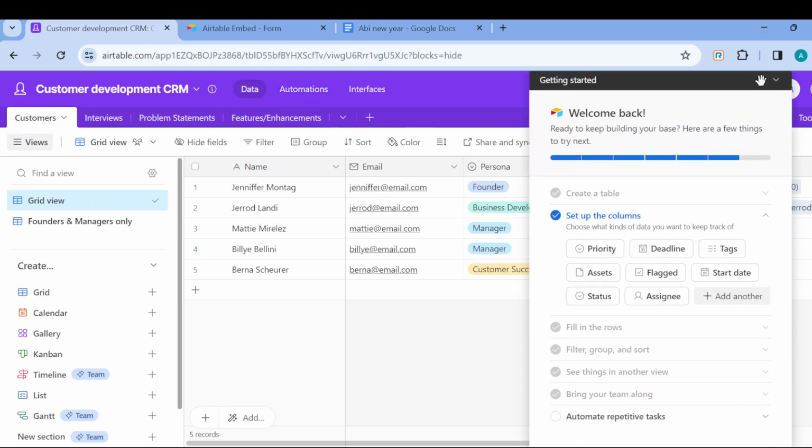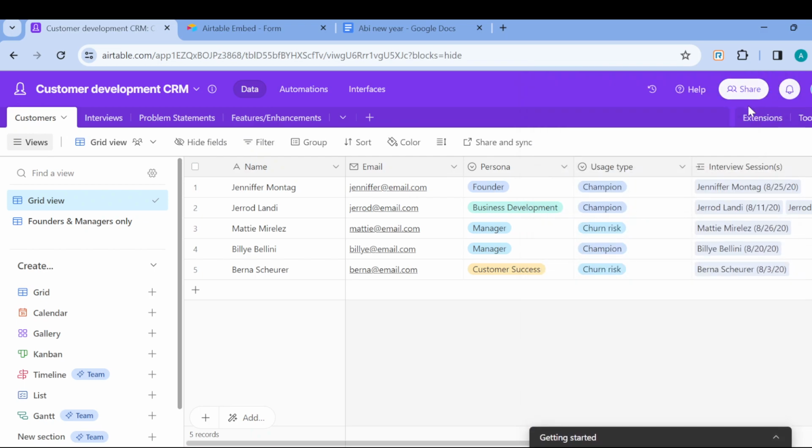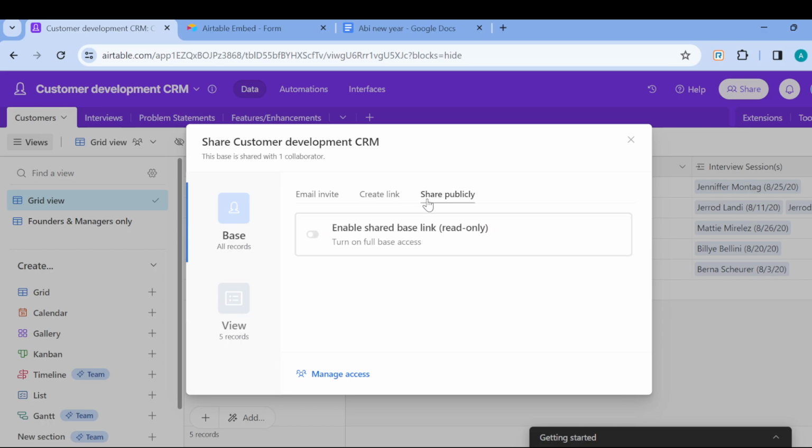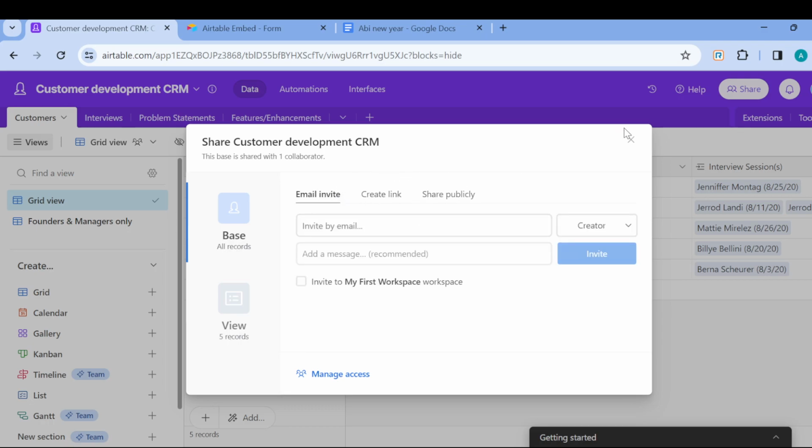And lastly, the next thing to do is to collaborate. Yeah, you cannot do this alone. You have to collaborate with other team members, and to do that, move to the top right side of the screen where you can see some icons, and then click on the share icon, and then the box is displayed. You can invite your collaborators through email or through link, or by sharing your base publicly. Once they accept the invite, they will be collaborators and your team members, such that you can now assign tasks to them.